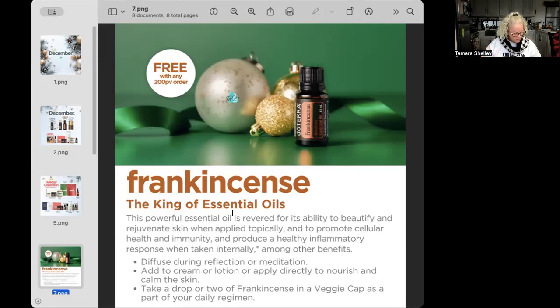It's a really good one to use in that way. Good for your skin, great for scars and stretch marks. Like I said, when you diffuse it, it's very grounding. So it's really good if you're feeling really down or can't bring yourself to do anything and you need a little bit of motivation. Think about if you just had a little one and maybe you're feeling really down and not real confident about yourself. That would be a good oil to use.